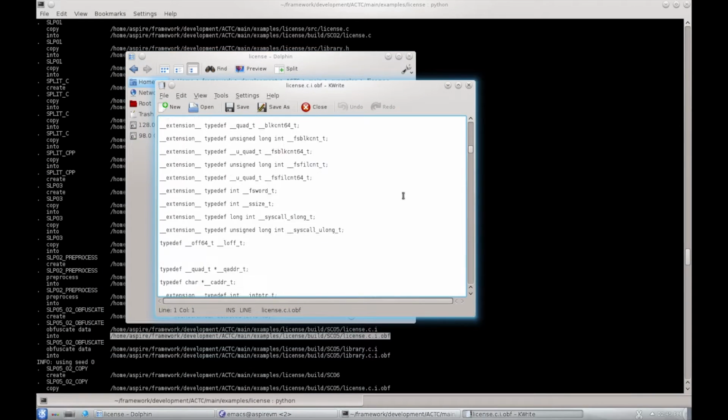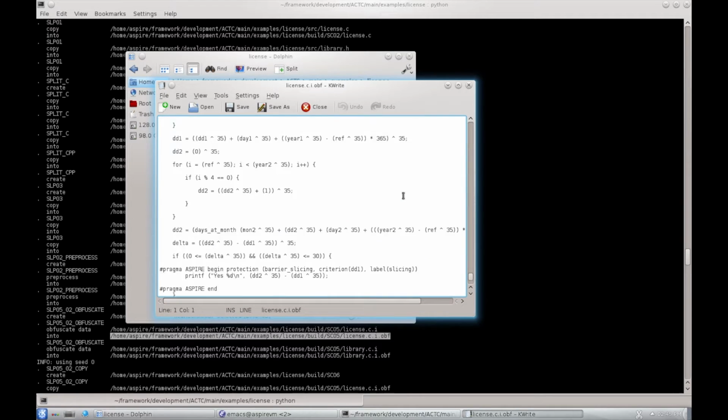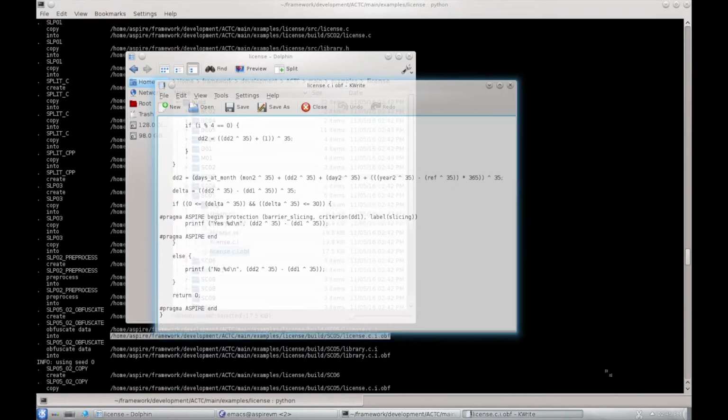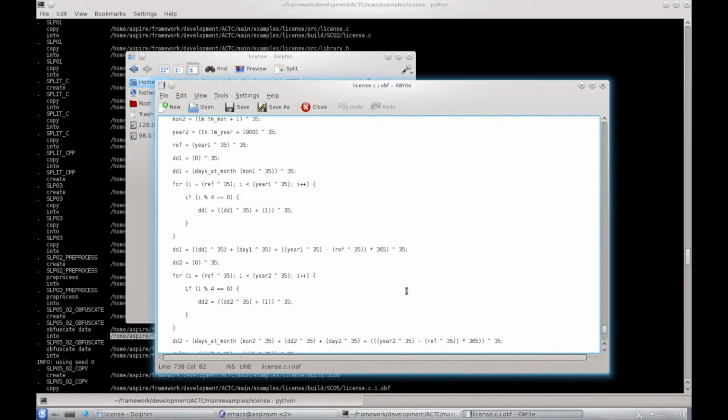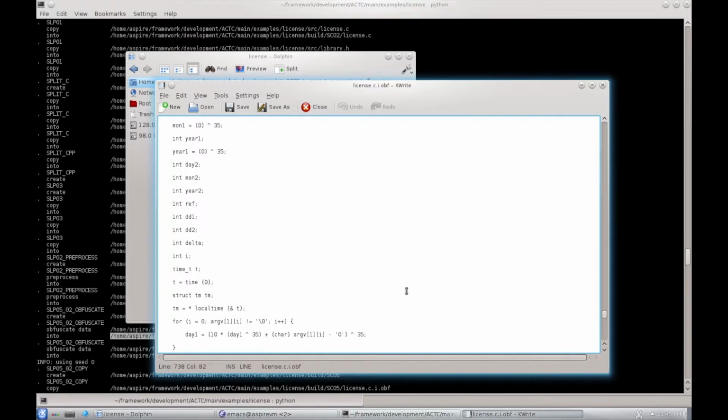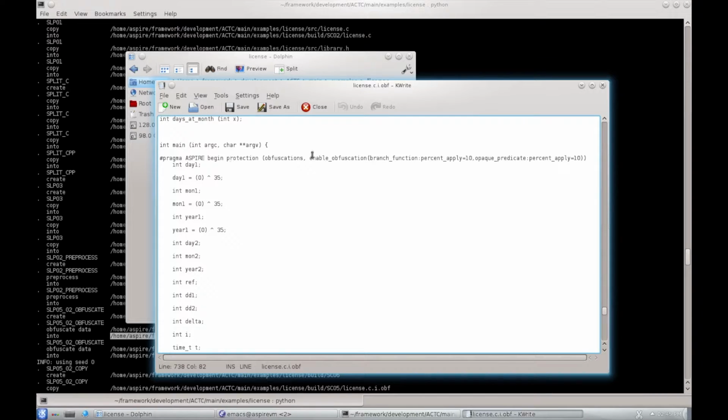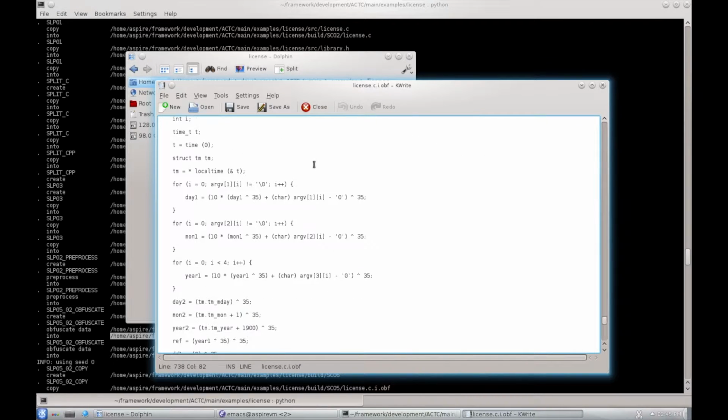Now this is pre-processed code, so you see lots of headers, but at the end you see the code of the application, and you see one pragma is still here. This is the pragma for barrier slicing and for the client-server code splitting. That's deployed only later in the tool flow. Also the pragma for the binary level protection, you can probably see it in here somewhere. This is also still in here, but you see that XOR masking has been deployed and all the XOR operations have been added in the source code.